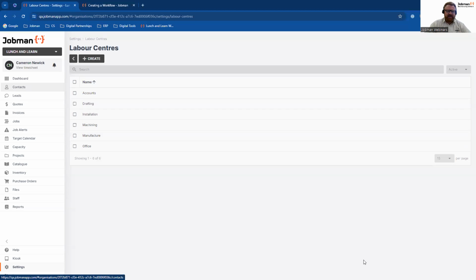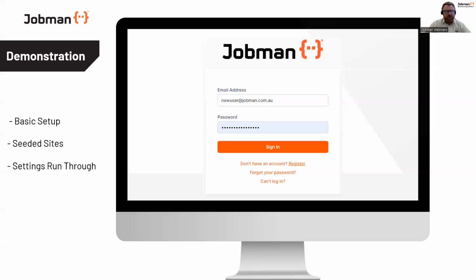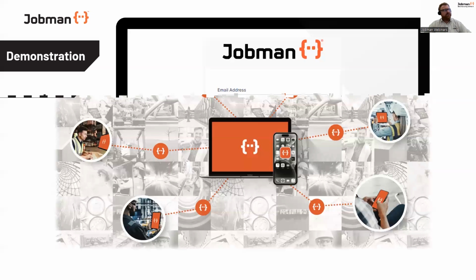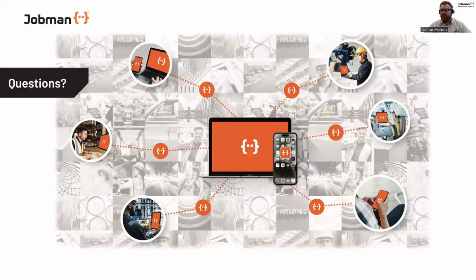So that is our overview for the software. I hope that's given you a good introduction. You now may have a better understanding of what Jobman is, how it operates, how much of your business it can tackle. For a lot of people, it's quite surprising. They see the month-by-month price and think, oh, it'll probably just do a few things, and they get into it. They don't realize that it really is a full-scale ERP. Very powerful, very functional, and not difficult to set up.